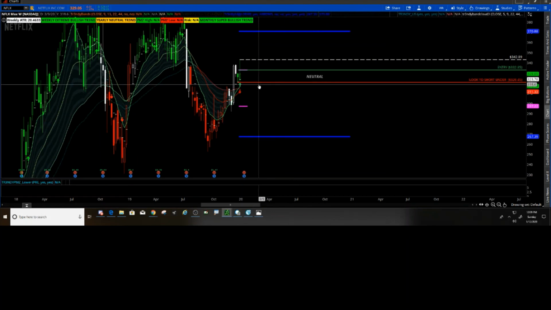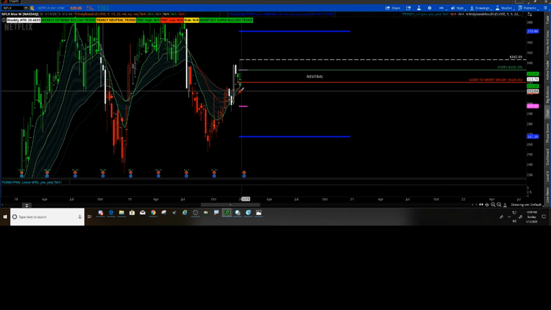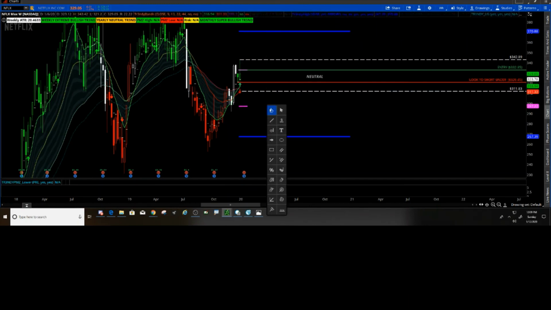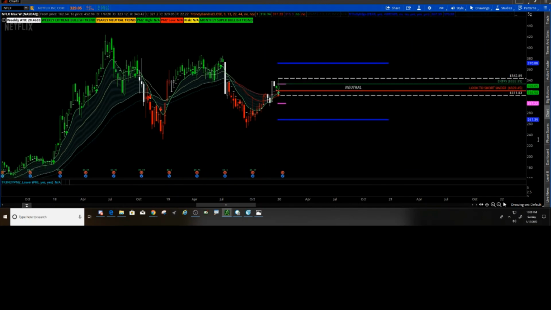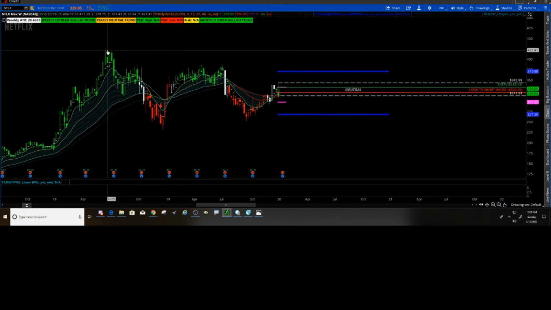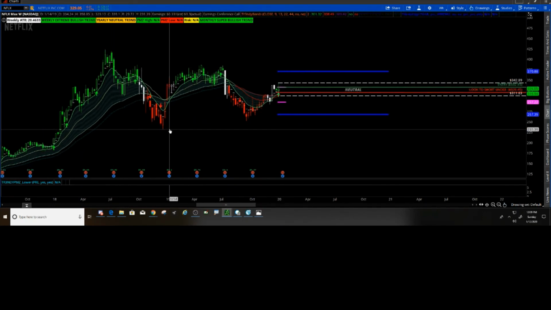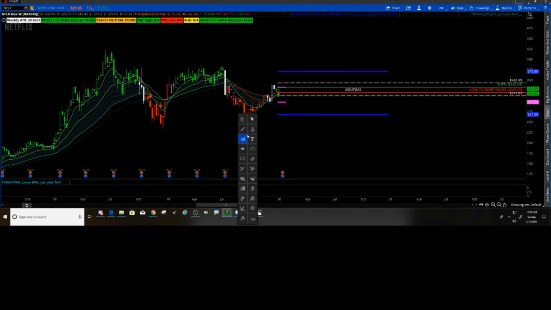If we start to break down what do I want to be looking for, I'm going to go into that 311 area. That's going to be my decelerator, and we're just going to come up about right there, about 311.80. Again, risk to reward looks really nice here. You can use these lines as stops if you wanted to. There's a different approach to each one of these. There's nice setups. Overall, what I see when I'm looking at Netflix, you have lower highs, higher lows. This is the bigger picture.